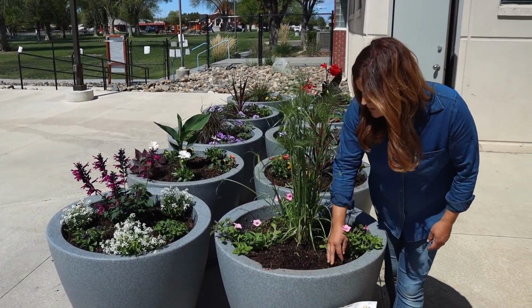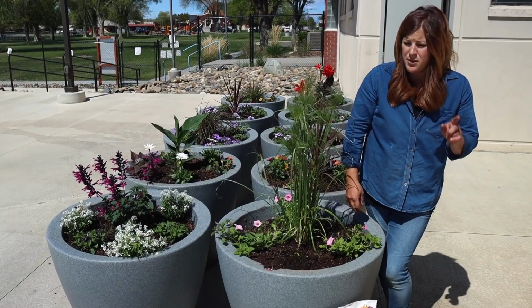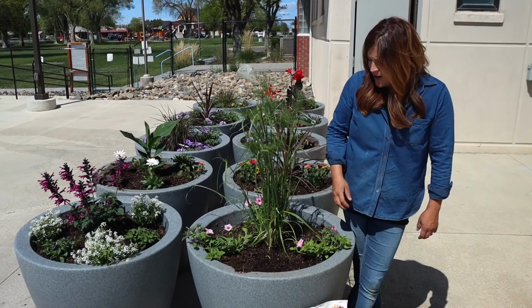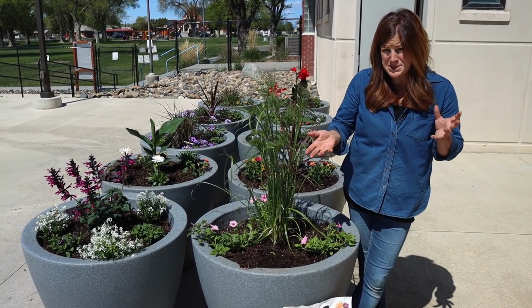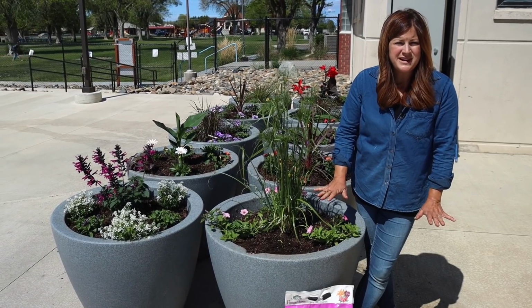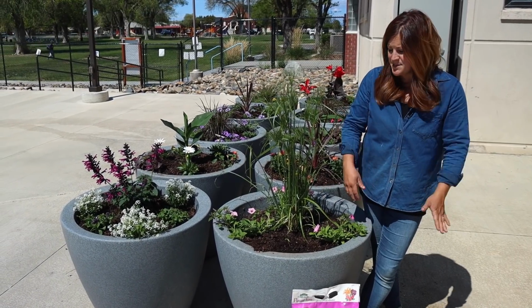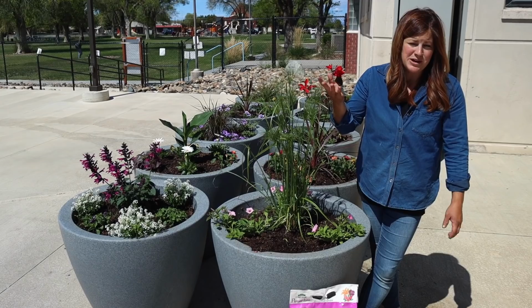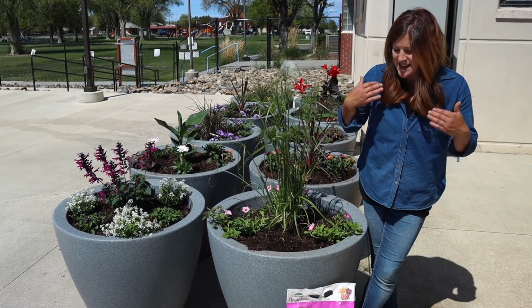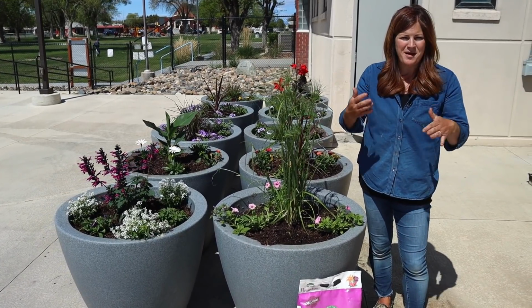And then watering, of course, usually in the hot part of the summer on a concrete pad like this, I would guess you would fill the reservoir every 5 to 7 days. Earth Planter says you can get about 2 weeks or so out of the reservoir being filled. I usually just like to keep them on a once a week schedule to keep them topped up just in case, because you guys know, those of you who've been watching our videos, we get really hot here and we get a lot of wind. So I think it's peace of mind for me just to keep them on that weekly schedule.